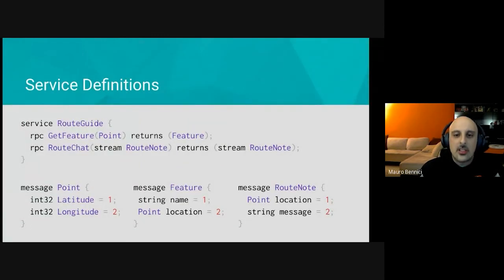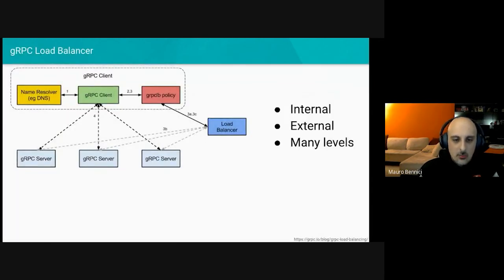We started our service definitions. So we create all the services and the RPCs on the messages. We started to move from the REST calls inside our system to gRPC. The second problem that we had was the load balancer. We moved the load balancer directly onto the gRPC client, and it was also easier to manage and to reach the other systems. Imagine that at the moment everything is written inside the balancer to do REST API calls.